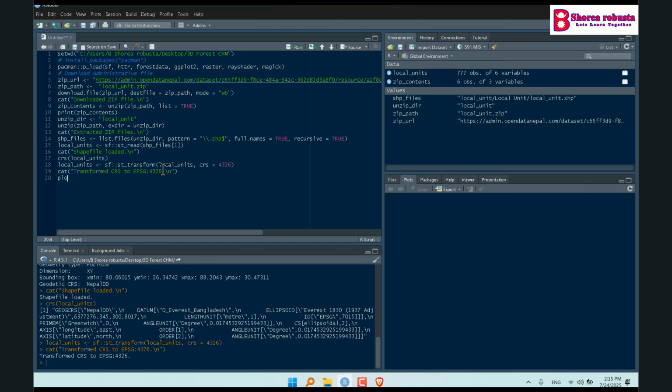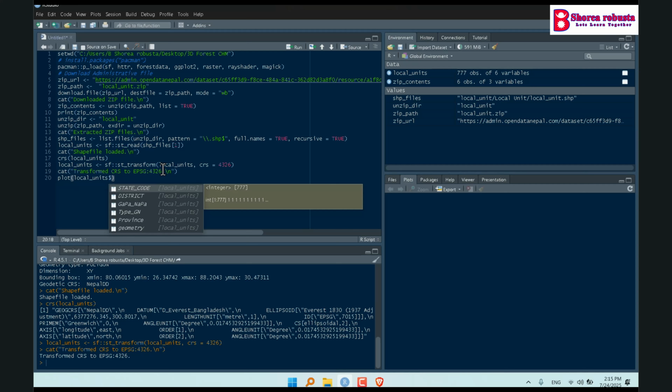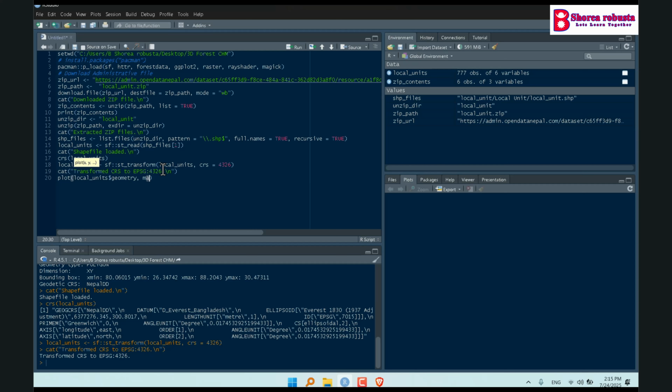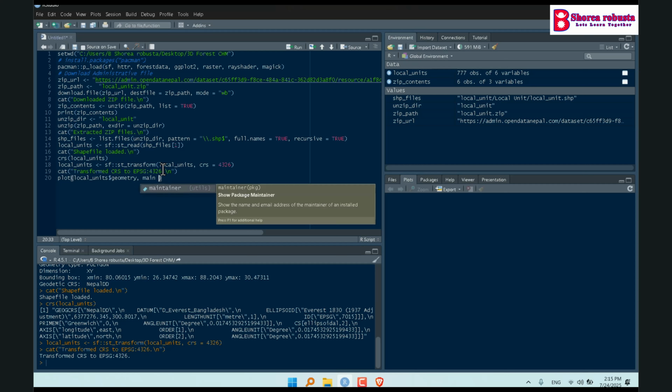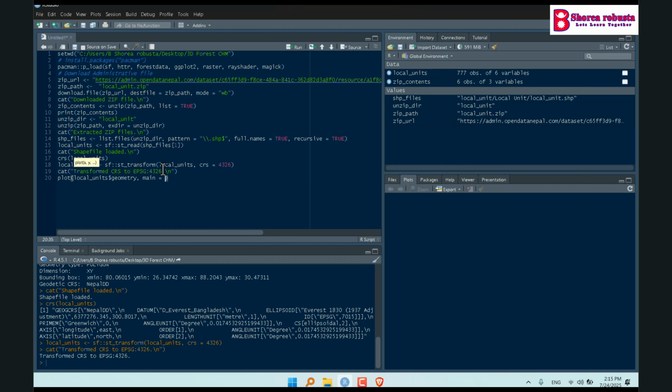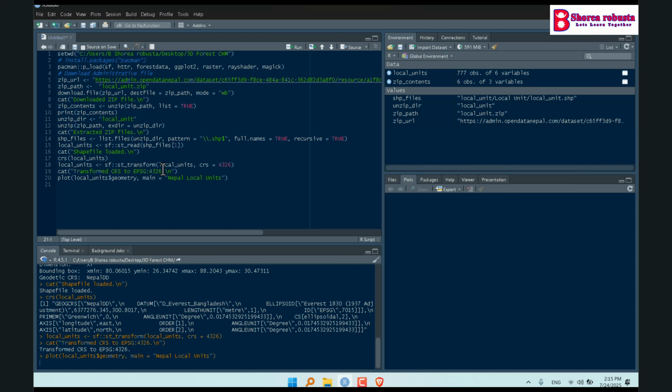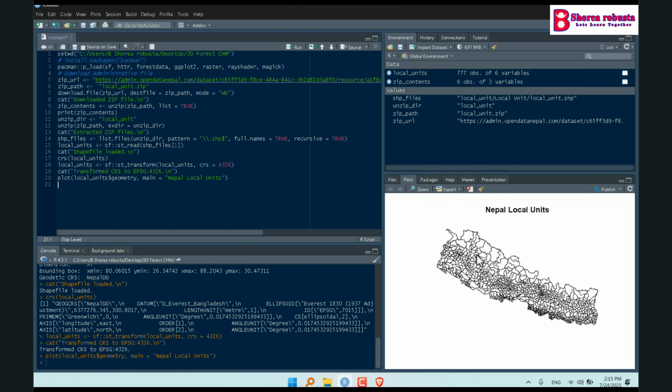Now we will plot and visualize the map. The map has been plotted in the plot section.